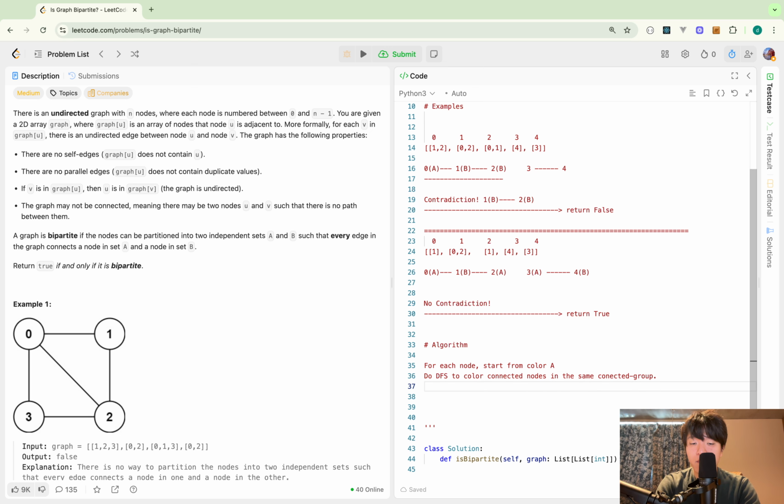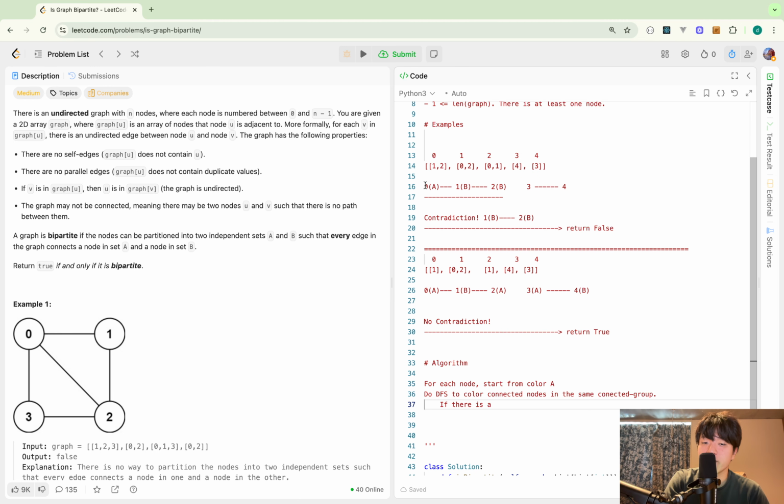Then, in this process... Wait, just coloring is not enough. For example, here 0, 1, 1, 2, the coloring is finished. And if I finish here, I can't find the contradiction. So that's a problem.